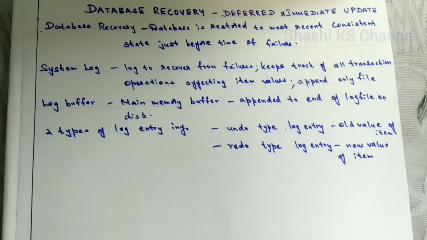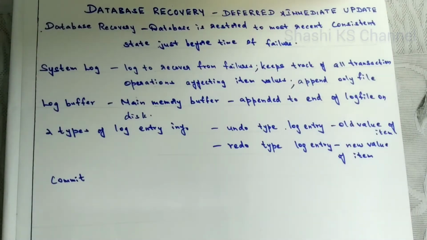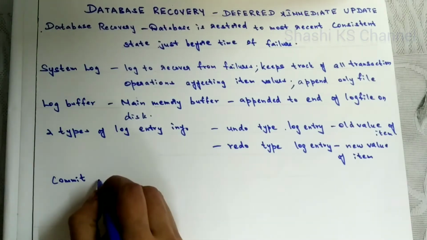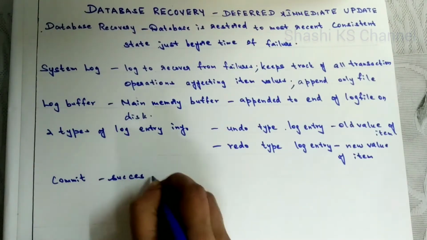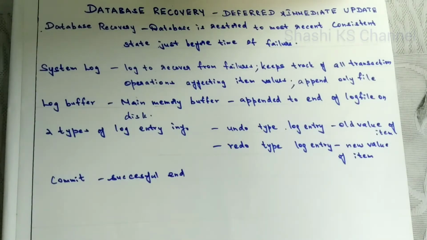Then you'll encounter a terminology called commit transaction, the committing of a transaction. Commit indicates the successful completion of a transaction, the successful end of a transaction. There may be many operations within a transaction. All the operations have been completed successfully, and the actions of those operations are successfully recorded in the log entry. Only then is it called a successful end of the transaction, and the changes executed by the transaction are safely committed to the database, and will not be undone. That is the meaning of commit transaction.